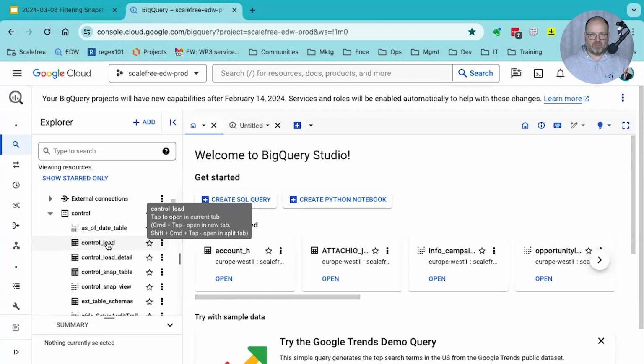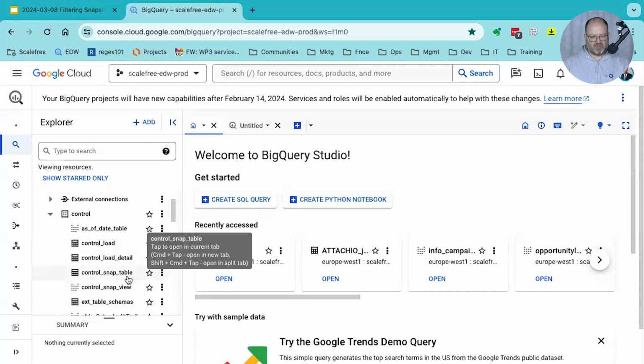One is the control load table, that indicates which load date timestamps or which batches did you process in your database and where are they, essentially. And then we have the control snap table. This one here is essentially the basis for the view here. The table indicates which batches of information did you deliver to the end users. And that's where we essentially insert a row into this control table every hour, every day, whatever, and use this table for loading the PIT tables, especially, but also deal with the bridge tables to some extent. So that control table is essentially the central table where we define all the snapshots that should be available.